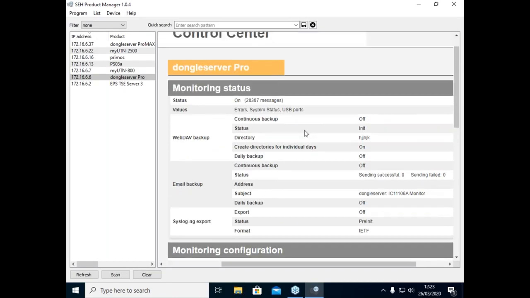Till this was working fine and worked technically the same way as we wanted to implement it. So the WebDAV backup can directly send this to an SMB directory in your network. The email backup can send it directly to the main system administrator, and the syslog can also be added to some Linux computers, which can also collect and analyze this logging feature.